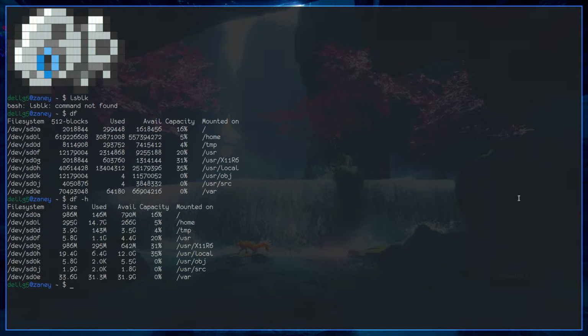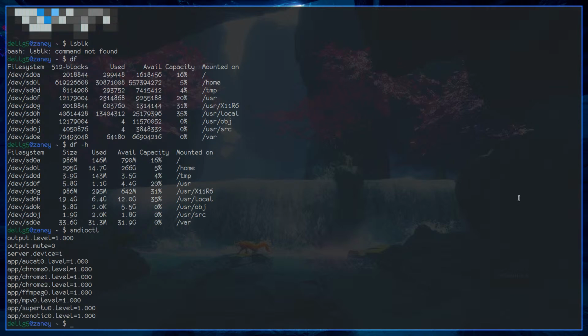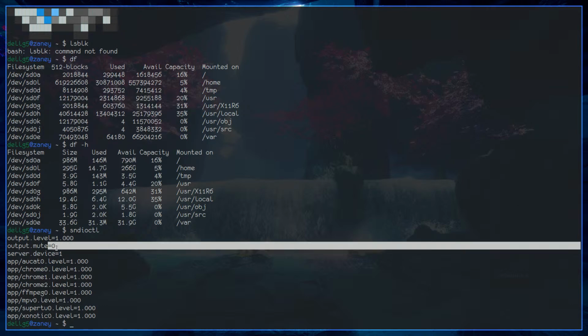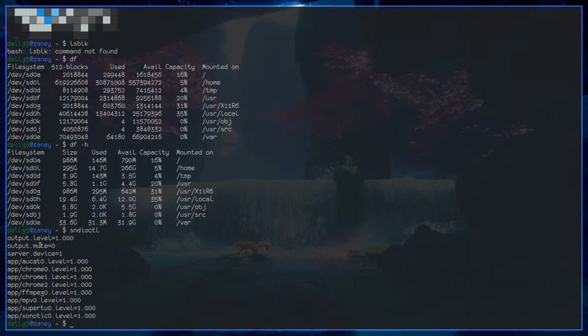Yeah, I tried OpenBSD. I couldn't get my audio working on it, so that was a turnoff for me. The funny thing is I guarantee you your audio was working. So if you ran sndioctl, most likely your output mute was on 1, which typically on here it doesn't mute out of the gate.